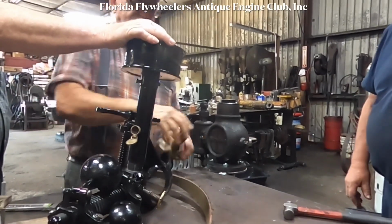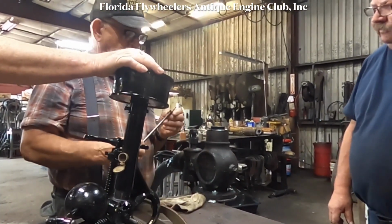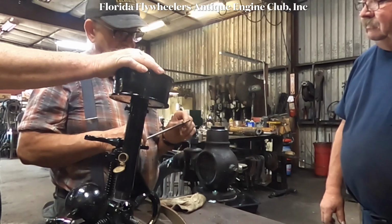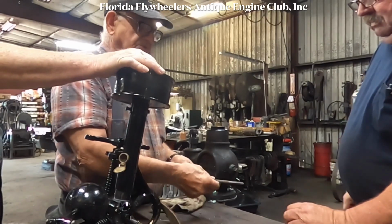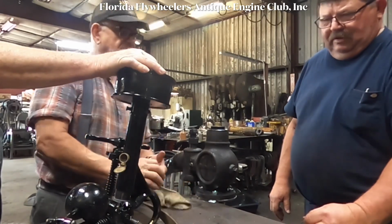Yeah, this stuff here was all worn out in here. They had two or three washers stacked up, and they were all worn thin, and that's where I put that ball bearing thrust bearing up in there. Luckily, I got that in. That slot's in pretty tough shape too. Yeah, that thing will be a lot easier to adjust now.